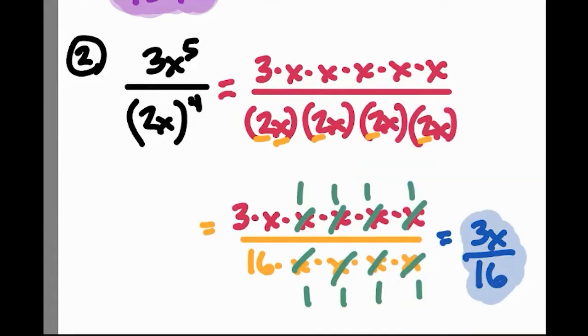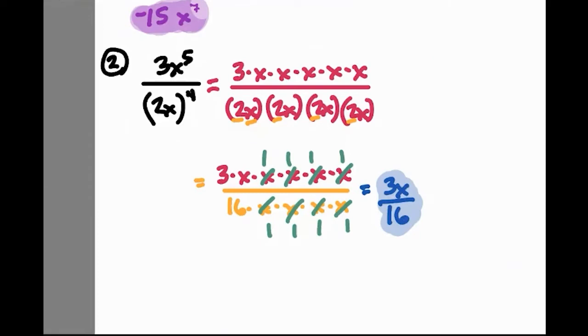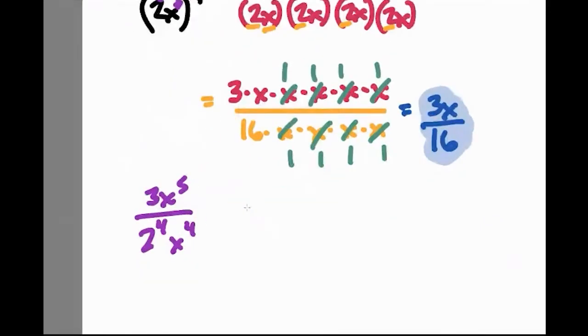Okay. This is the long way of doing it. If you wanted, this is the short way. I don't care which way you do it either. What you could have done is 3x to the 5th, and then you're dividing it by 2 to the 4th times x to the 4th. You can distribute these when it's just one term in there. 2 to the 4th is 16, which is what we got the original time through. You notice it's 16. That's what this is, 2 to the 4th.